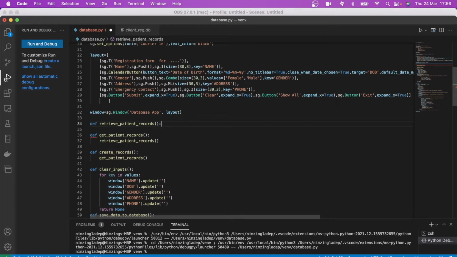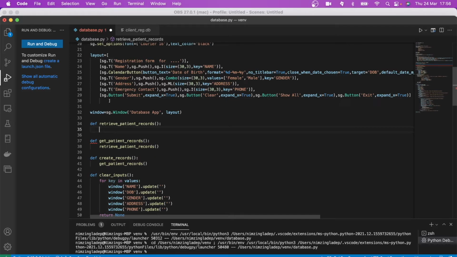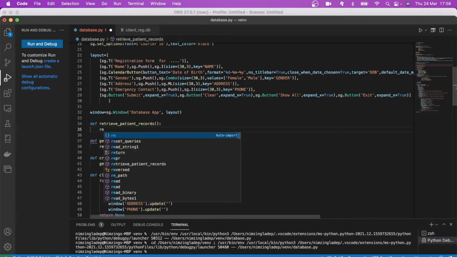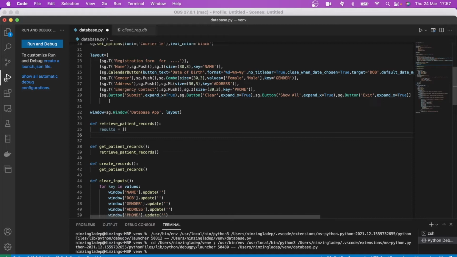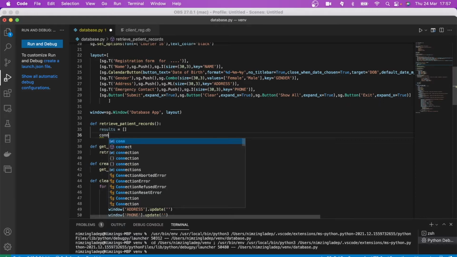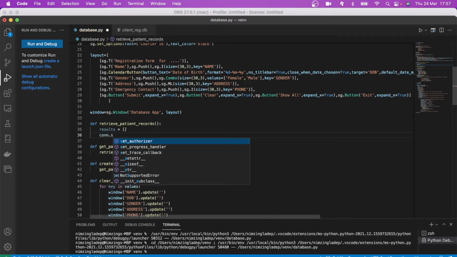We will at this point create an empty space like as a holder, and create that very empty square brackets. And remember that we're getting this data from the database, so we'll connect to SQLite again.